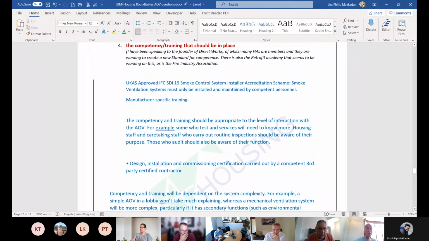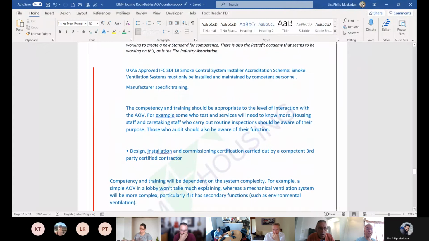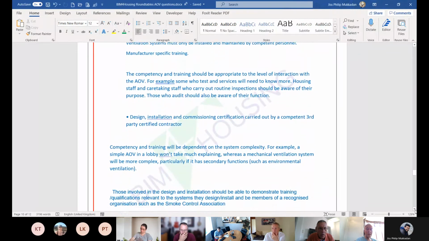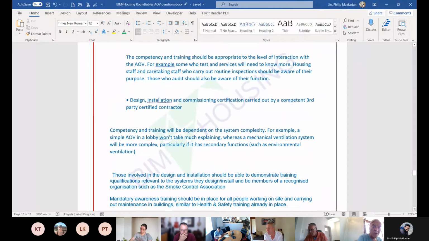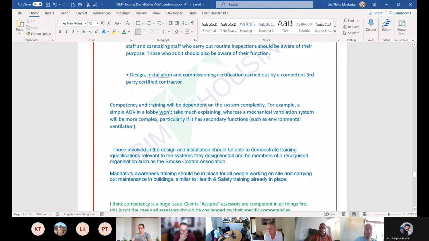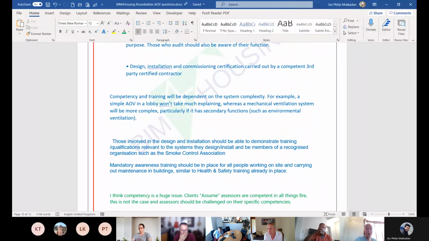So in terms of competency, Will, are there several organisations that would be providing what you would consider to be a good competency assessment? There's obviously the Smoke Control Association. Is there anybody else for AOVs and smoke control?